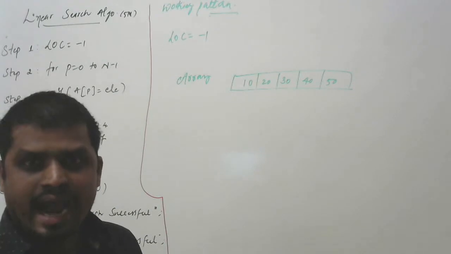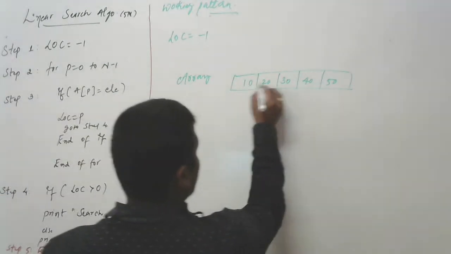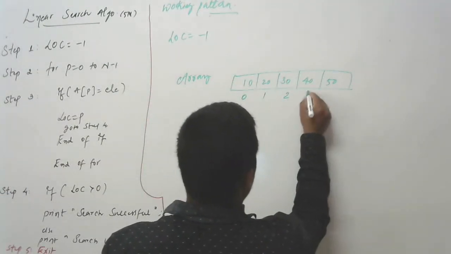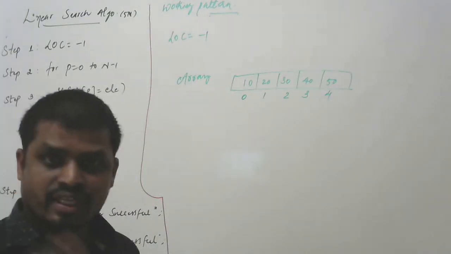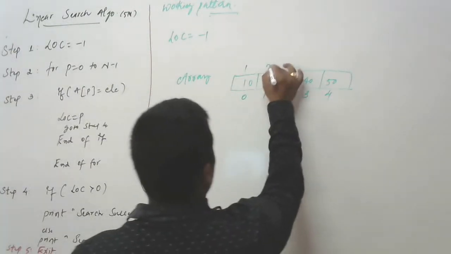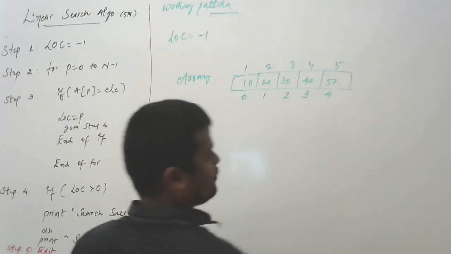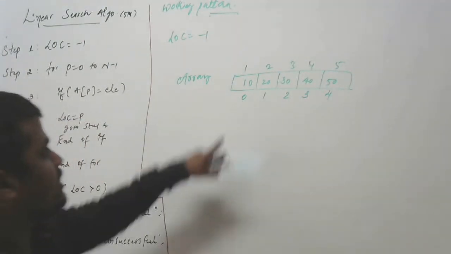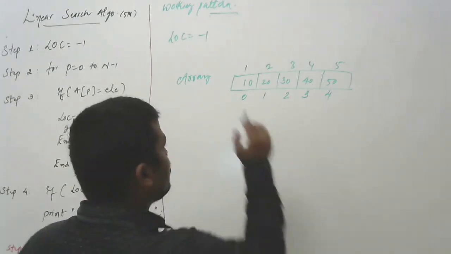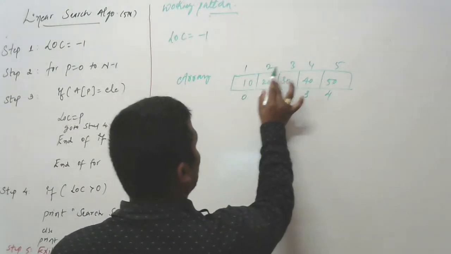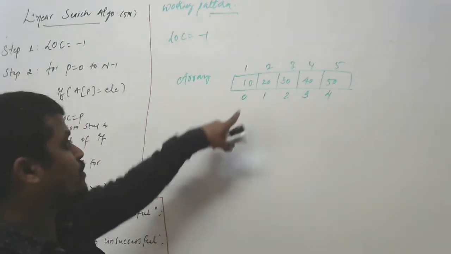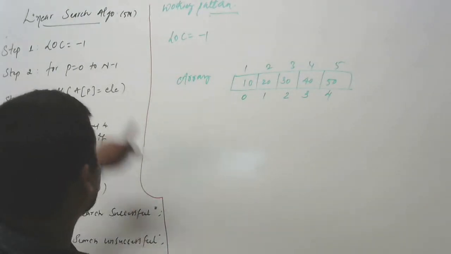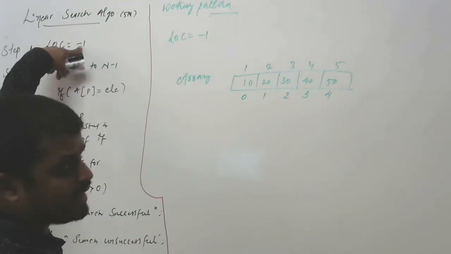Execution of these items starts from 0, because array execution starts from 0. But when you are calculating the length of the array, it starts from 1, 2, 3, 4, 5. So the length of the memory block is 5, because the normal counting starts from 1. But the compiler starts its execution from 0 only. Please be careful.